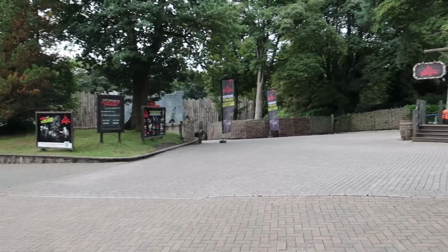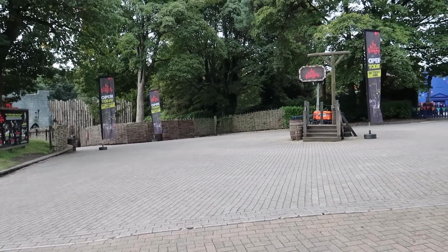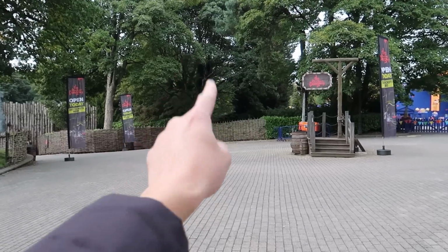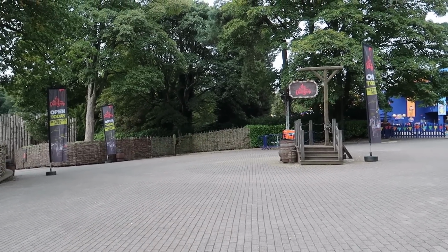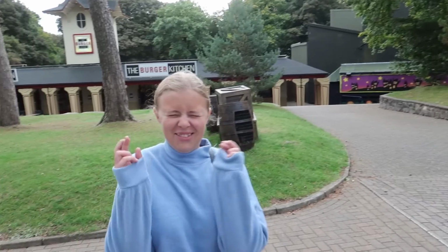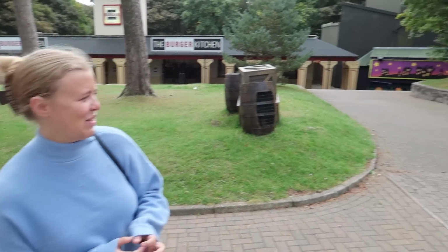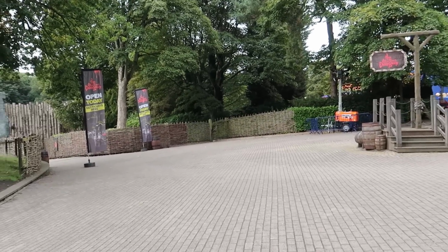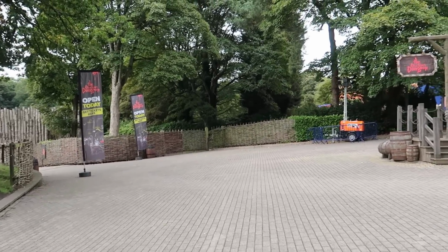This is an area that's really going to change over the next few years, because obviously these trees, subject to planning, are going to all come out, and that right there is where you're going to head down to a brand new themed area, I'd imagine, or at least for this new ride that they're planning. It is exciting. We're going to find out more very soon. We now know that it's going to be quite a large show building, and in the next few days there'll be another video coming about that, so stay tuned.